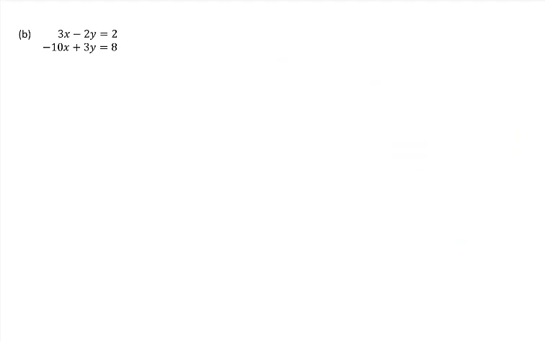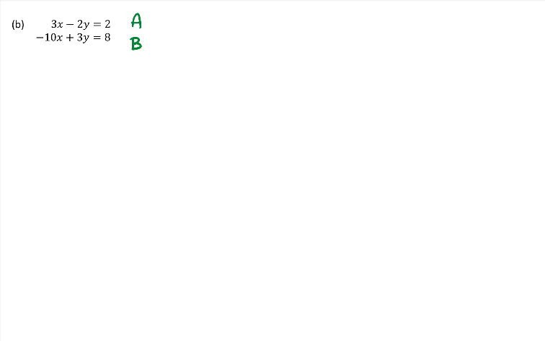All right, last one. Notice these two are already in the correct form, so right away I'm just going to call them a and b. Now pick a variable that you think you can eliminate. You can choose x or you can choose y. In this one, I would choose the y just because the values are smaller. And notice in this case, I'm going to have to actually multiply both equations for this to work.